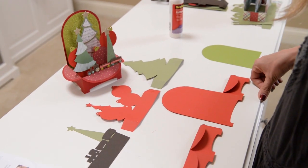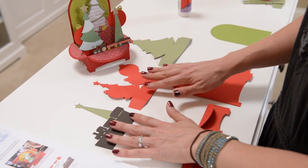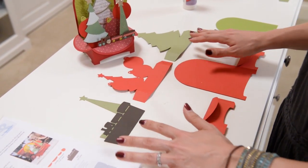I've got all my pieces cut out to show you how these go together. So let's get started. First I'm going to start off with the Christmas trees box card. And this is the finished one. As you can see, I've got my inserts laid out here.